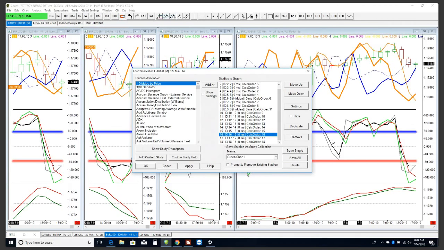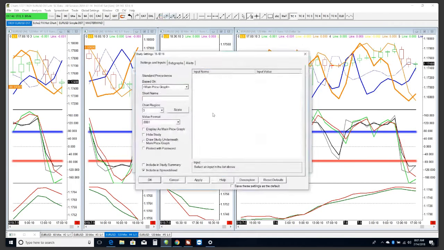So you want to be really careful when you're playing around in this box. So 16 and 17, Darren, if you go in here and make sure you're in settings and input, if you move the chart region to number 1 and hit apply, it should bring your green up into region number 1. I'm going to do this. I don't have everything hit, but I just want to show Darren. Boom. Now we have pressure up here, and I can move it back. Apply.